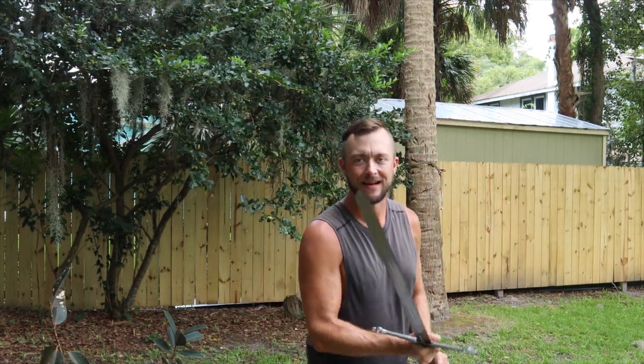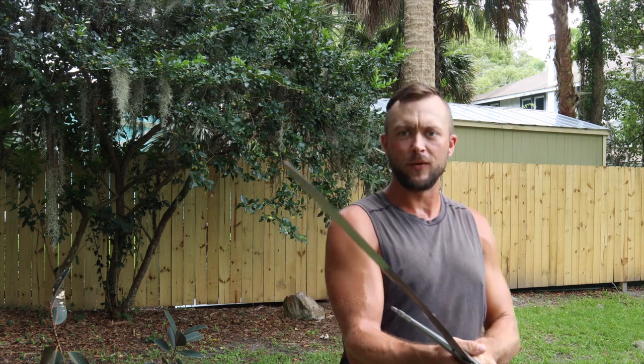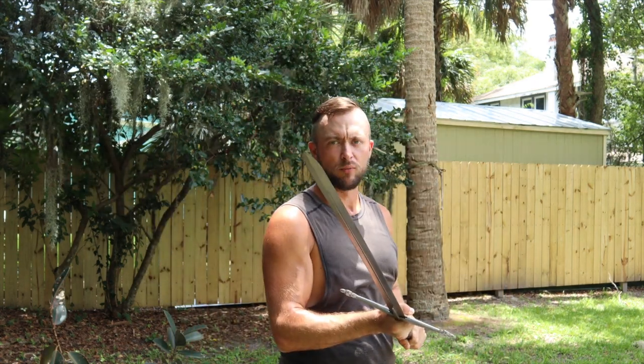The interesting thing with two-handed swords and weapons in general — whether it's a claymore, a longsword, or something in the polearms category — you start to lose manipulation, so things can get complicated with changing guard positions or larger slashes. You have to control the center and fully manipulate the weapon. With this Kingston Arms Claymore, a little over four pounds of 9260 high carbon steel, there's no problem at all. I'm going to move through different guard positions with two hands and one hand, with some cuts, so you can see the blade in movement and flow.